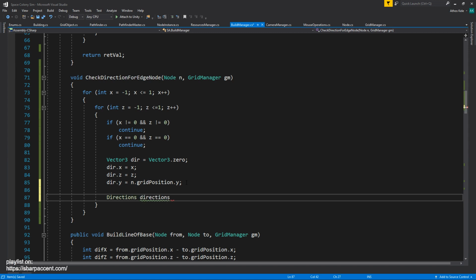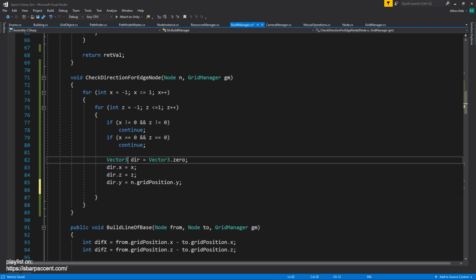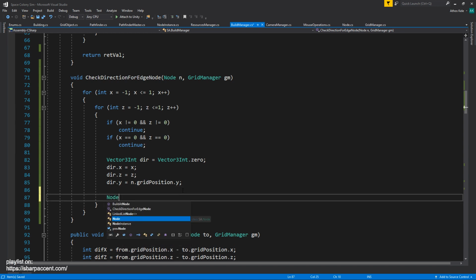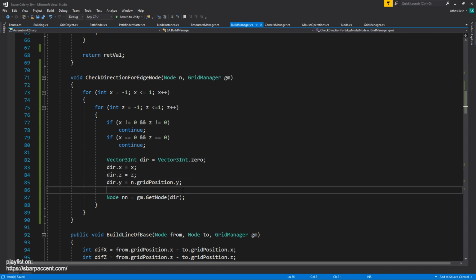Direction. Yeah, no, that's kind of stupid. So we can make this into a Vector3 integer, because we are going to need the neighbor node from the grid manager either way. So get node, dir. Actually, no, this gives us a direction.